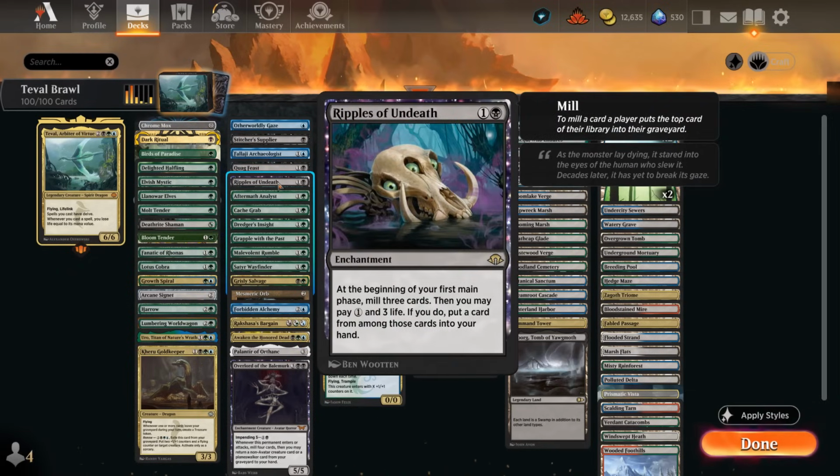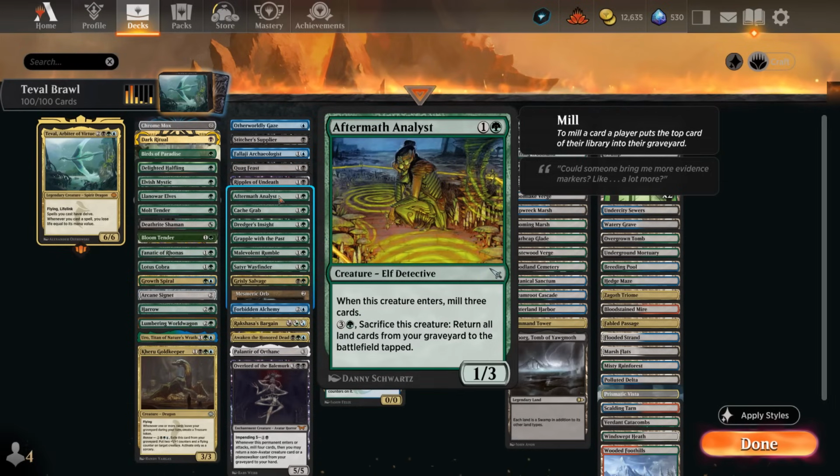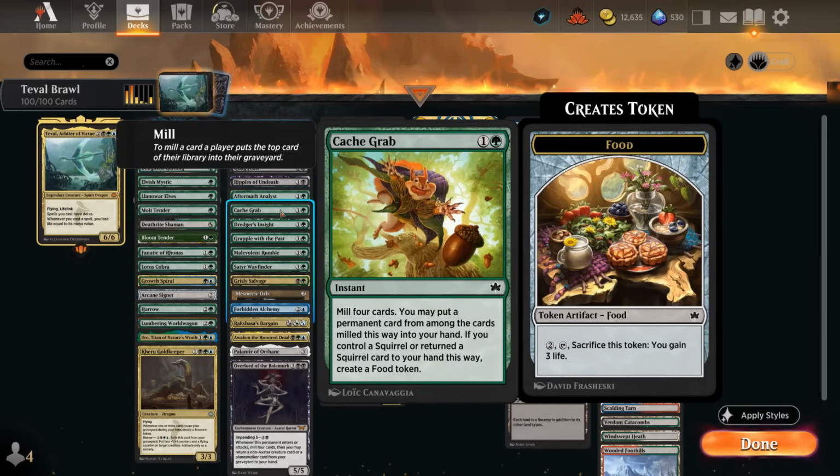Ripples is one of the better ones, as it can mill 3 each turn, and we can also maybe pay life and mana to get some of the milled cards back into our hand. Aftermath Analyst will mill 3, and then we can also later sacrifice it to return all lands from our graveyard to the battlefield, which can be worthwhile. Cash Grab will mill 4, returning a permanent among them to our hand.